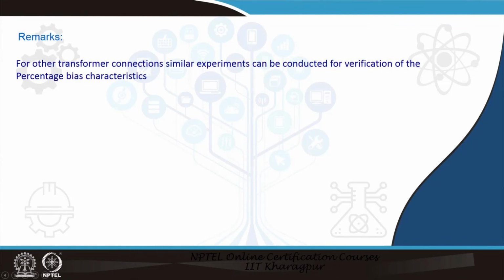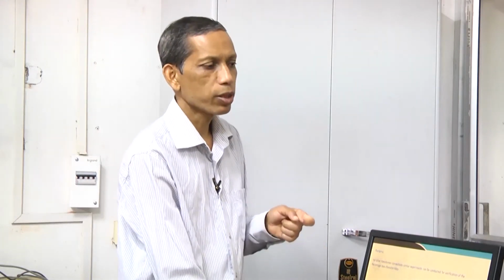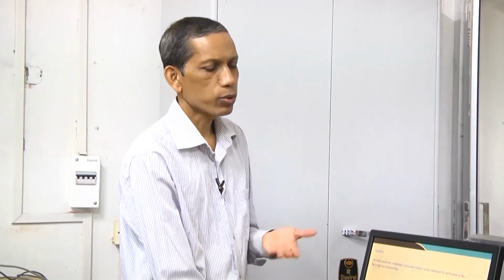fault situation. Overall, we verified this for the star grounded transformer. One can make different connections and test the transformer. It is no problem, because the percentage differential relay takes care of the vector group adaptation. Accordingly, the vector group adaptation number should be put there, and it eliminates the zero sequence. So there is absolutely no problem, and one can verify other connections in this particular setting in these experiments. Thank you.